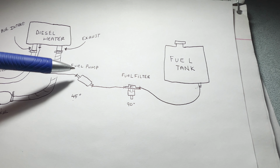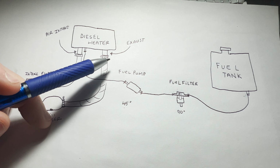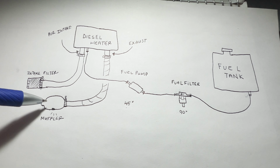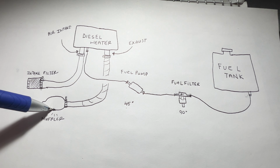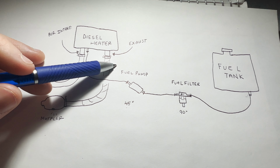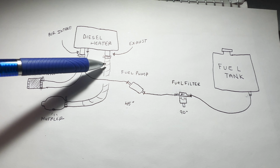From your fuel line, goes right into where your air intake is. Here's your air intake. These are just signifying the clips that I use to secure it. It comes with those. Your intake and filter. Your exhaust and muffler. There should be a little drainage port at the very bottom of one end of the muffler. Just make sure that any condensation that builds up is able to spit out, so make sure you're facing that down. It took me a while to figure out which one was the exhaust and the air intake. The air intake and the fuel line should be close together, because you need air and fuel to create combustion, right? Here's your exhaust. These two pipes are mounted outside my van.